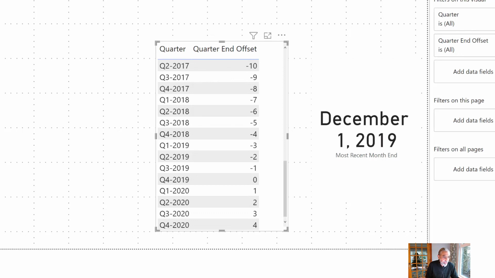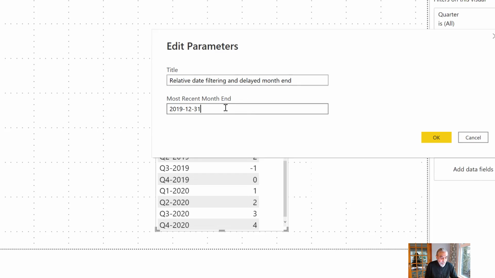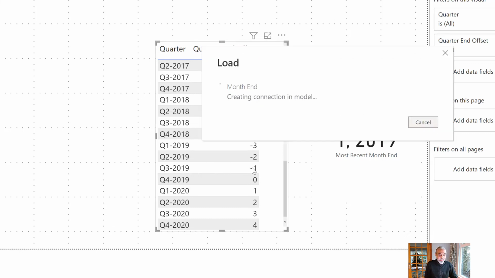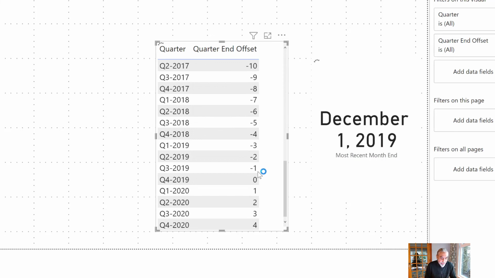Let's say we go back to the main page, and let's say we are in the first month of the quarter, which is October. Let's say we have October, which is the 10th month, and 31st. Okay, so it means Q4 is not completed, so my offset should be Q3 2019, and as you will see, it's 0 here. Move to Q3 2019, perfectly fine.